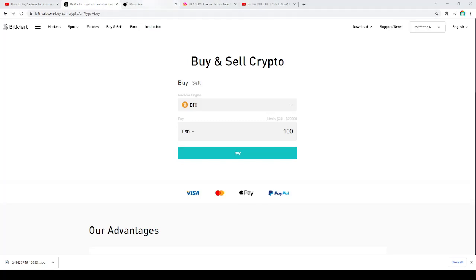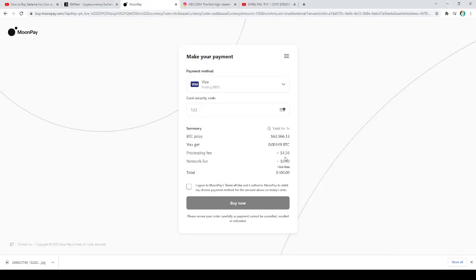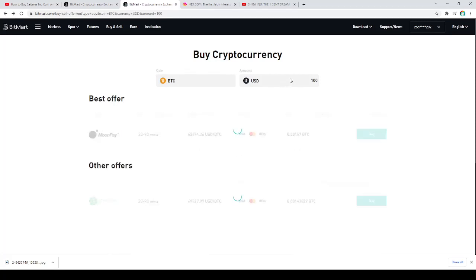what I recommend that you do is go to MoonPay. See? At MoonPay, if you buy Bitcoin, you're only going to end up paying five to $6 in fees on $100. So let's go back. We can look at other amounts. Bitcoin, MoonPay.